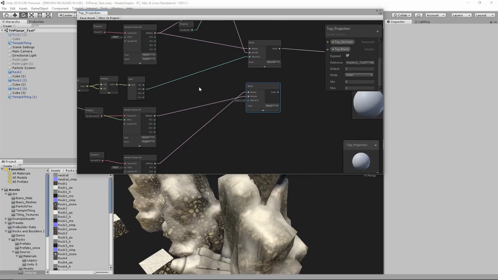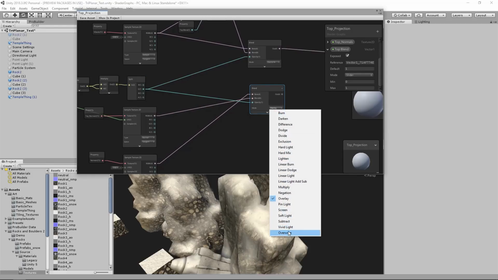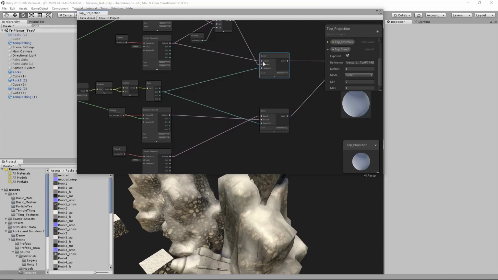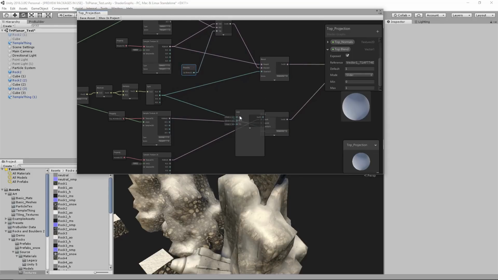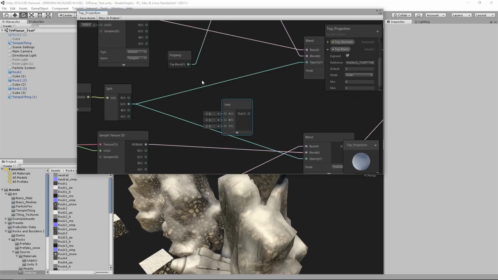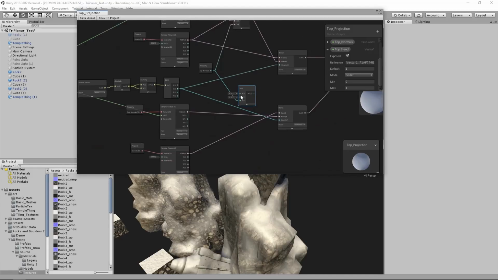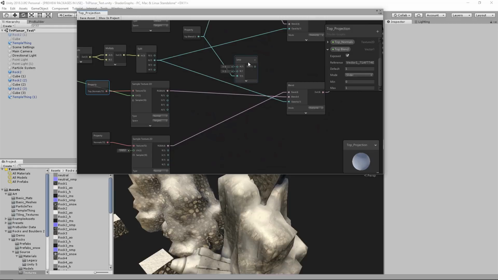And green channel is our mask. Make sure you set this to overwrite, and we'll plug this into normals now, but we won't save it just yet because we do need to introduce a lerp again, but we'll use the same property that we have from up here, because obviously if we were to fade out the diffuse texture of the snow, we also want the normals to be faded out with it. So yeah, let's take the property of this, we'll put it in the mask of our lerp, and then top normals, which is this one.